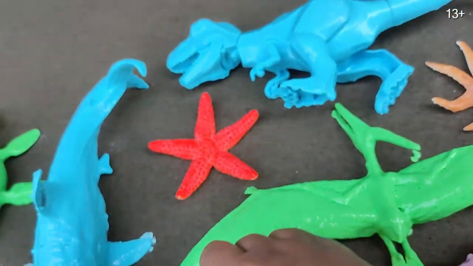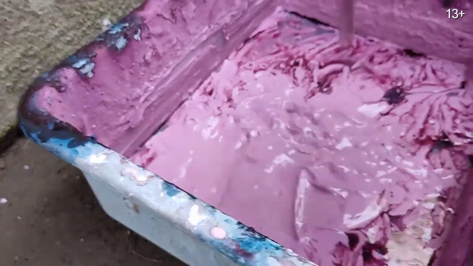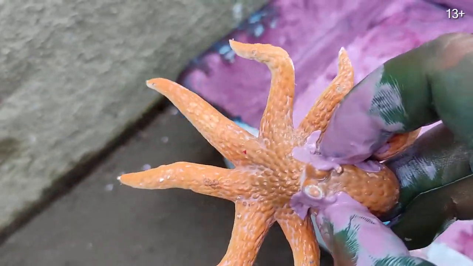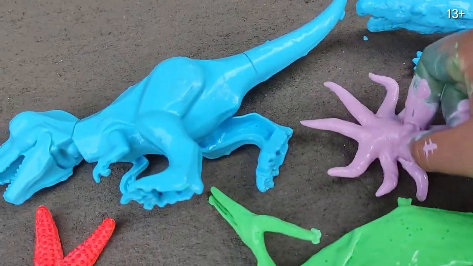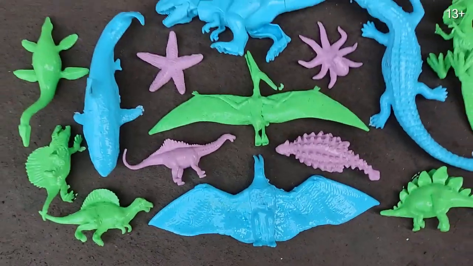Okay. And next this one. This is Kentrosaurus. Purple color. Nice. This is octopus. And the last one, starfish. Look at that, wow. Nice, wow, amazing guys. Blue, purple, and green color.